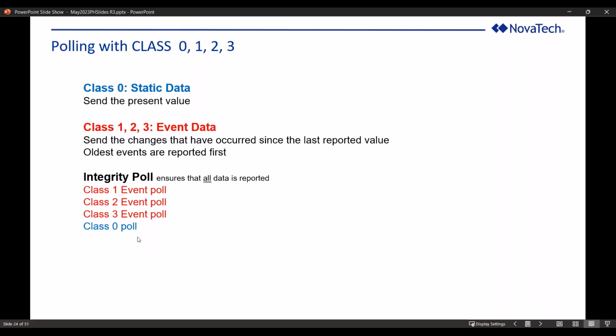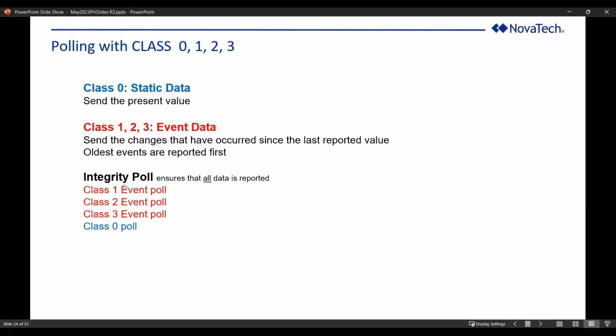The idea behind that is that the events you're polling are something that happened in the past. Hey, these point changes, based on deadband or binary status, changed and got timestamped, so I'm going to get those first. And then to end it all off at the end of an integrity poll, now that I have all the past events, I now want the most current value, which is my static data, which is what I always call a snapshot of your database.